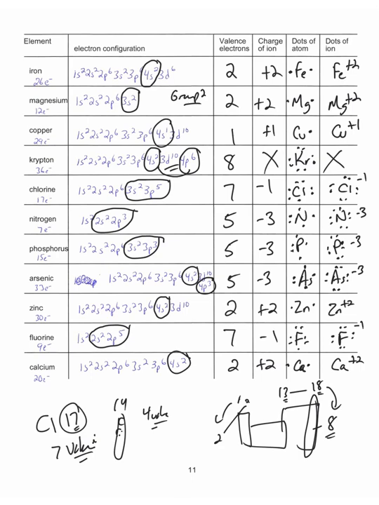You can also see with the configuration, where you've got 3s2 and 3p5 that I've circled, 7 valence electrons. It's 1 away from becoming a noble gas, so as an ion it will typically gain 1 more electron to get its outer shell full. Nitrogen, phosphorus, and arsenic are all in the same family. They're in group 15. They all have 5 valence electrons. You can see the ones I've circled here in their configurations, and therefore they only need to gain 3 more electrons to get to 8, and as ions they tend to gain 3 to get there.